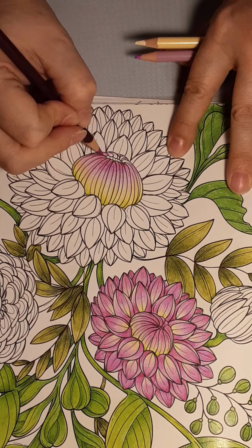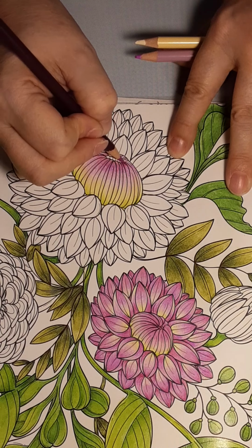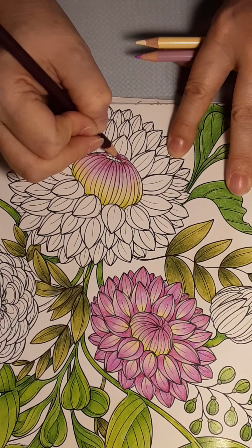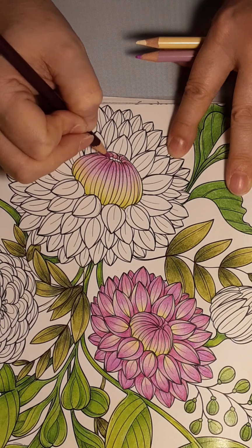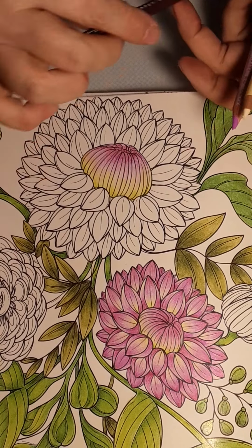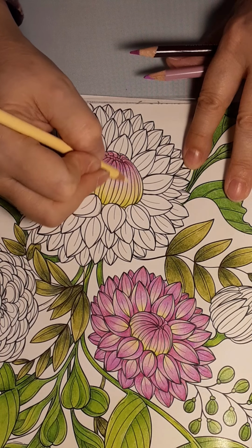Now you've got a couple of choices. If you don't like how your colors have blended, you can come back in with your lightest shade and blend those. You can use a blender, a blending stump, and blend that way. Whatever you feel like you need to do. All right, so I'm really okay with the way that blended, but so this would be my lightest color. If you didn't like what it did, you would just come in here and blend.